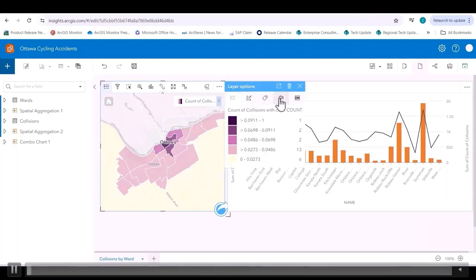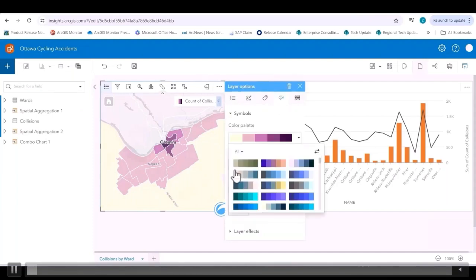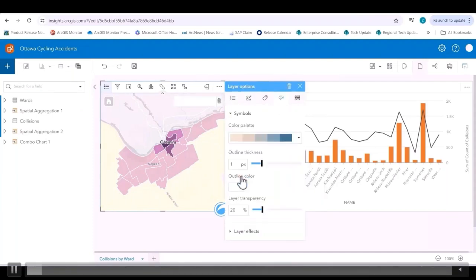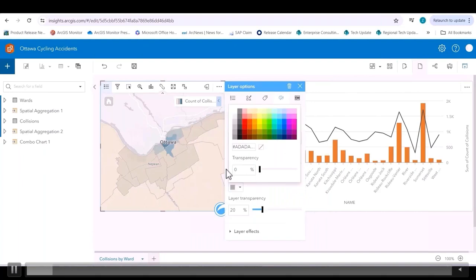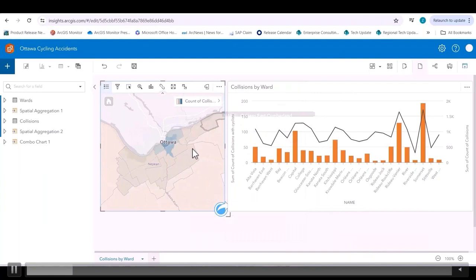Right, so on the map card, we will change the color palette on the map. So as you can see over here, you can click the right area layer options next to your layer name, and we change the color palette to the beige to teal ramp. You can play around with the other appearance options like transparency.